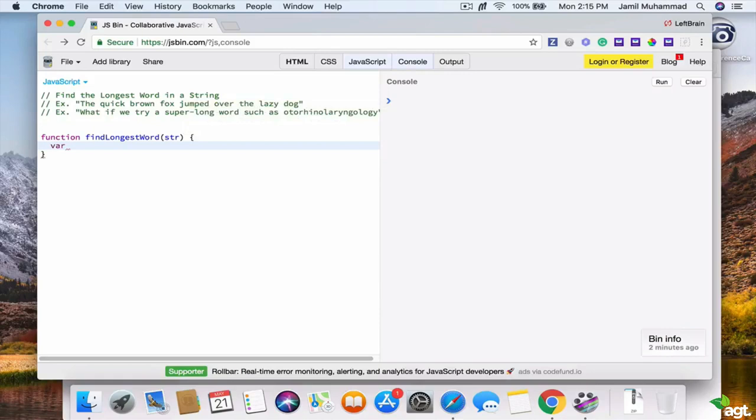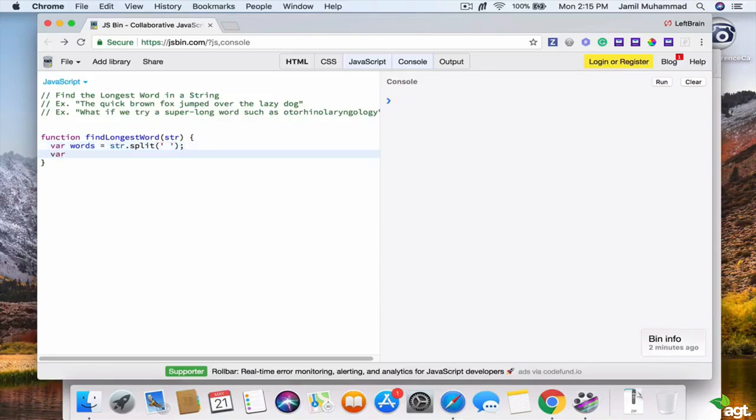I'm going to have a variable called words, and we're going to set words equal to string dot split. Each word has space around it, so we're going to split the string based upon the empty spaces so we can count each character in each word.